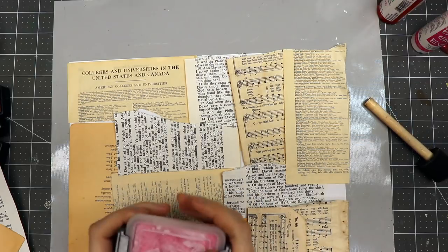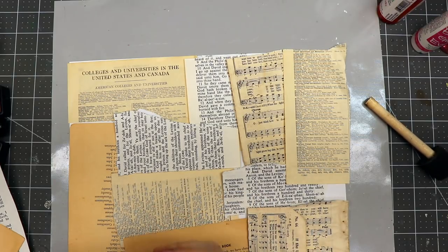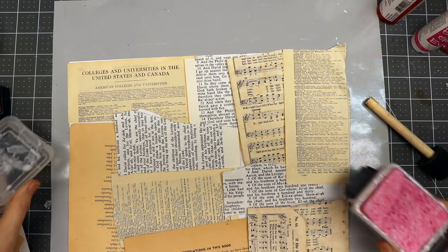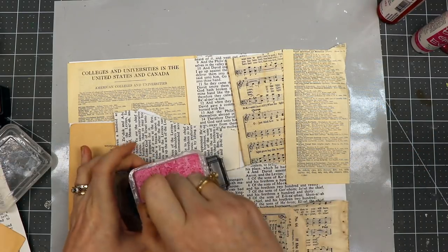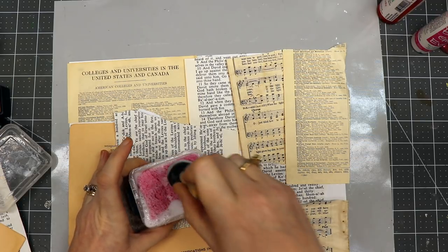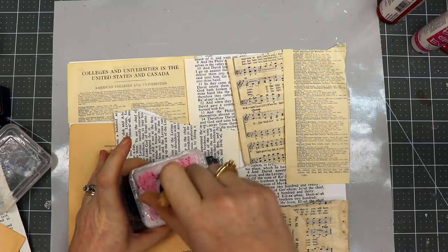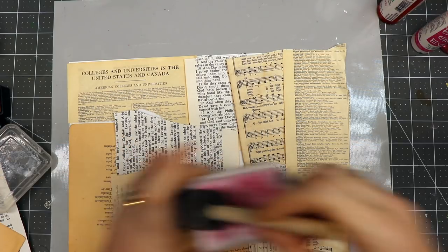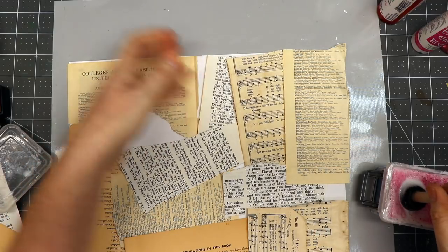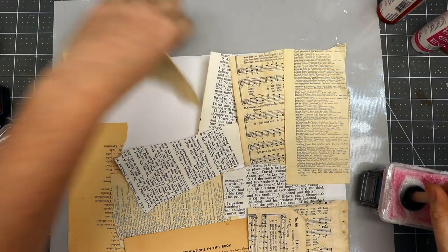And what I've got is a little glue pot here. Use your favorite white glue, put it in with some sponges and water, and this becomes a paste that you can use on paper. I like it because it's not near as messy and you don't use as much glue. So I'm going to start with this one in the background.